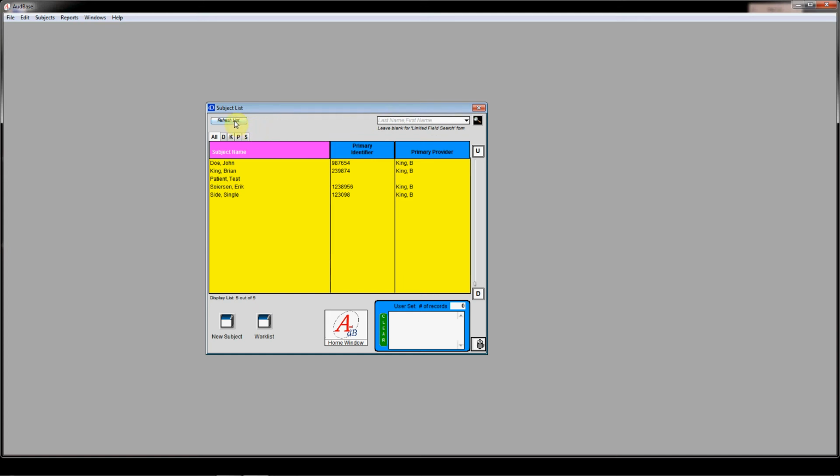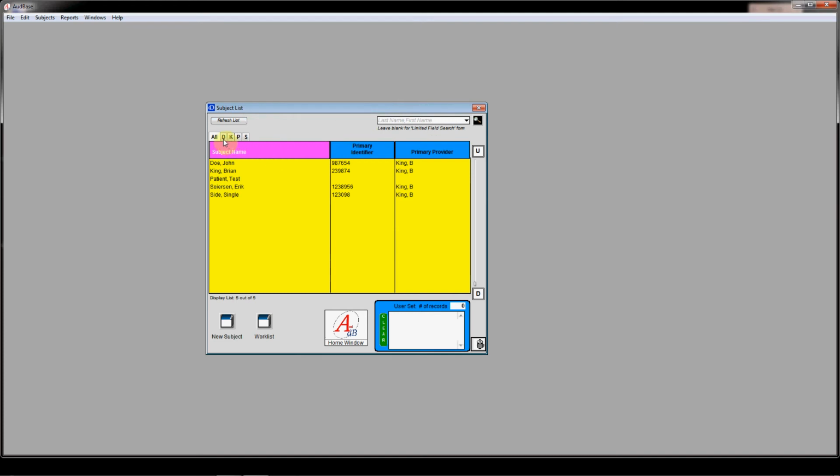So the refresh list gets rid of all of that and basically allows you real time to pull the latest data down from the server. So when you click refresh list, you'll get the most current data down here. Again, that's usually brought down every 30 seconds or so from the server, so usually it's not a problem. But every now and again, if you do get a lag or some kind of communication issue back with the server, that'll take care of that.